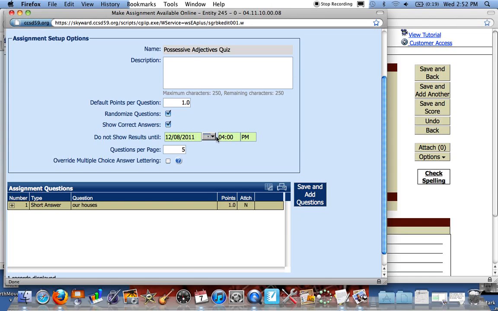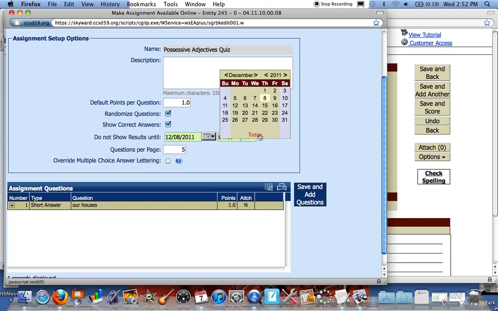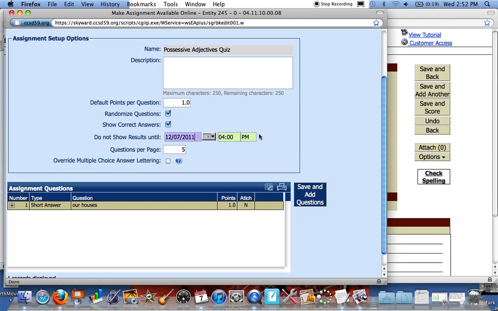So all I'll do is click on Today down here at the bottom, and it immediately says that student now has until the end of this period today to complete it. That way they're with you, you know what they're doing. You would have to do that each time, but instead of having to type in the date and all that, you can just click Today and it goes there. Okay. All right, so here's how it will look when you grade it.